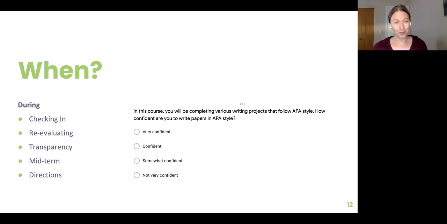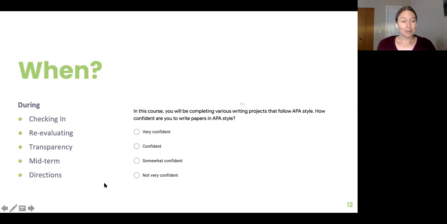Now, students often overrate their confidence, but it's still a gauge of where you're at and where they are. If students are not that confident in APA style in my courses, they usually land at somewhat confident, which really means not very confident. And so we end up taking some more time in discussing that.